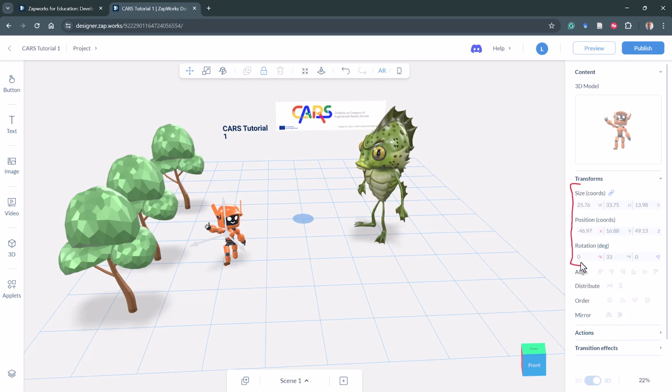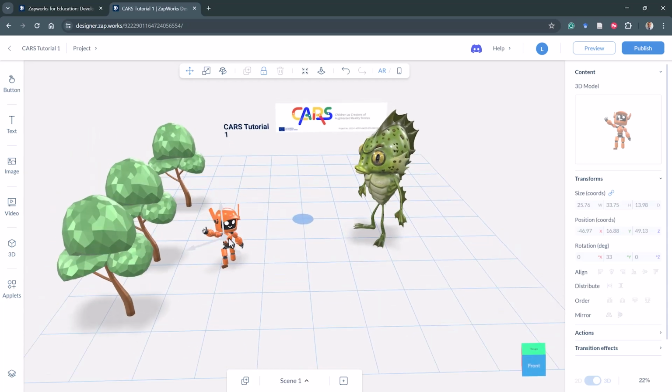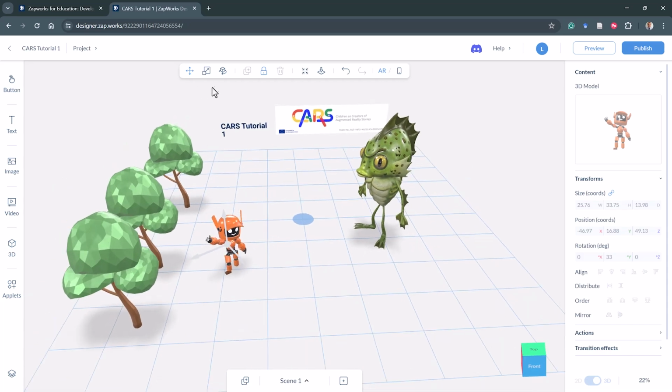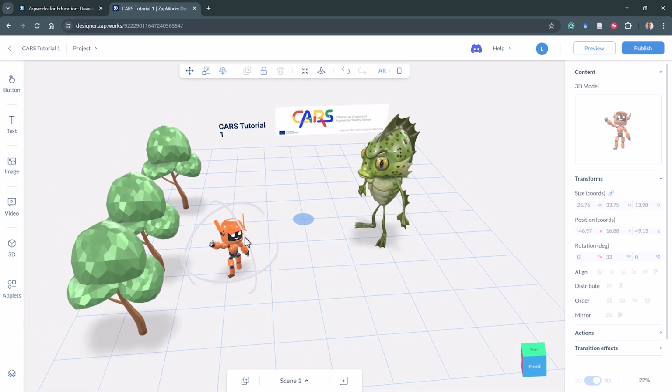And I am no longer able to edit, to manipulate or change the size, position, or rotation. As a matter of fact, if I try to select the robot and try to drag it around, I am not successful. I cannot change its position, change its scale, or even change its rotation.